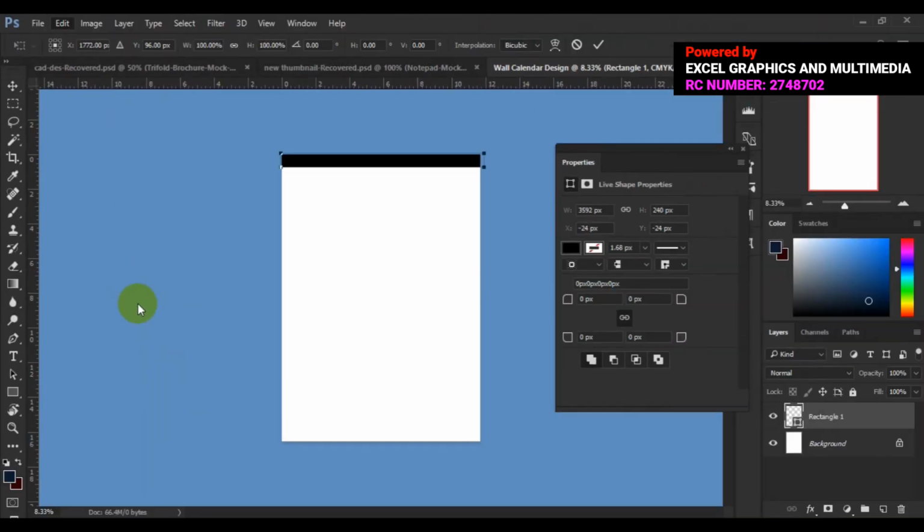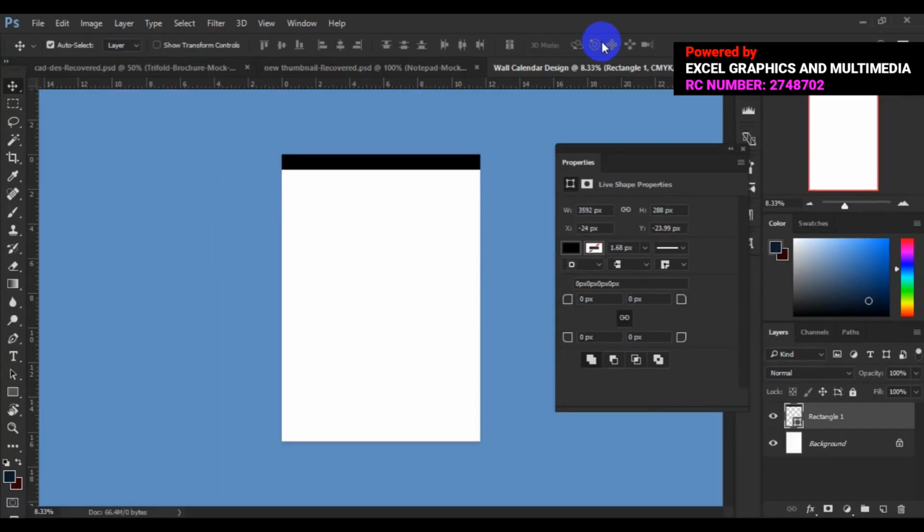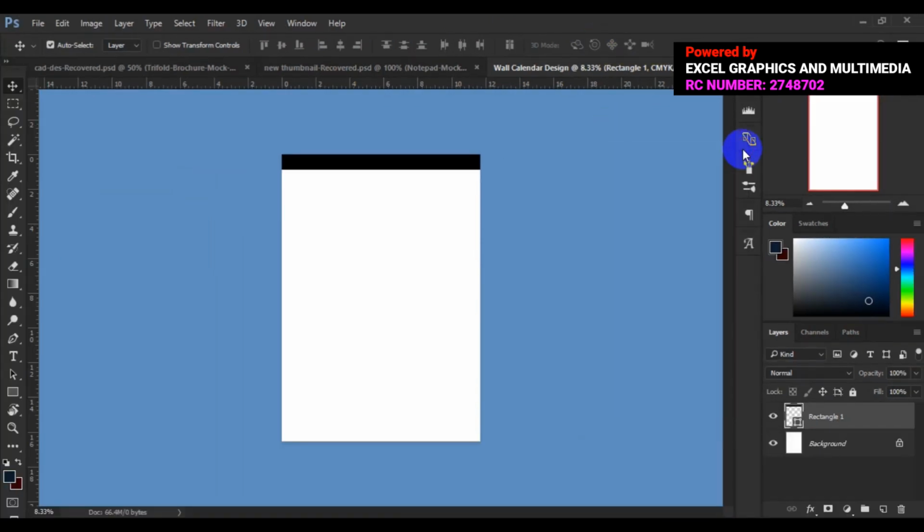The reason I need to apply transform is that I want to expand the rectangle shape and make it bigger. That's why I use the transform tools. Then I come to the home tab again and click on this to accept the transform. Then I click on this box here. I don't need it.